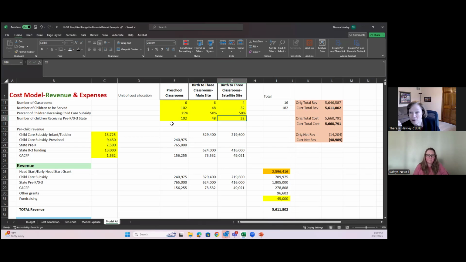Several things you need to know. In our state, we don't have a waiting list. So if you're a state that has a waiting list, you really can't do this of saying, we'll just get more kids to be on subsidy, because you may not have the ability to get that. If there's a waiting list, you may not be able to add more children to your program, or it's really spotty whether you're going to be able to get that revenue. You do have to definitely understand, and this is what the community needs assessment is all about, how many of the families really do need that full day year-round care and are able and willing to apply for the child care assistance.